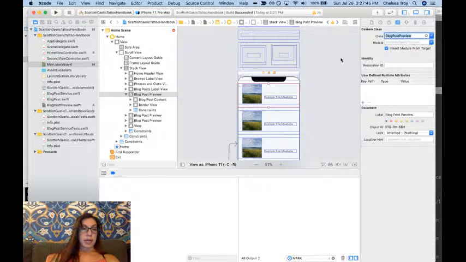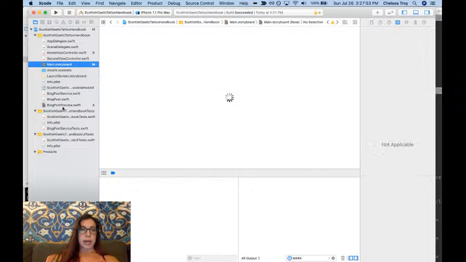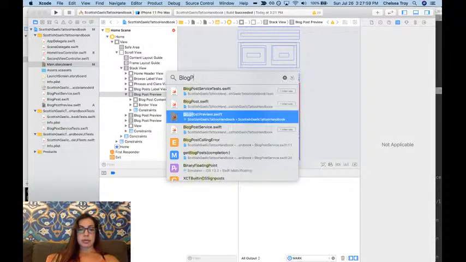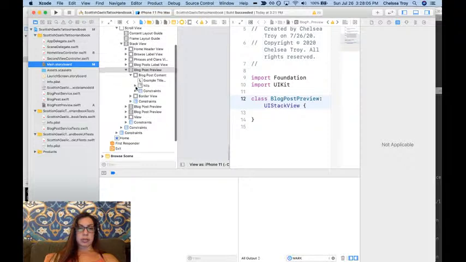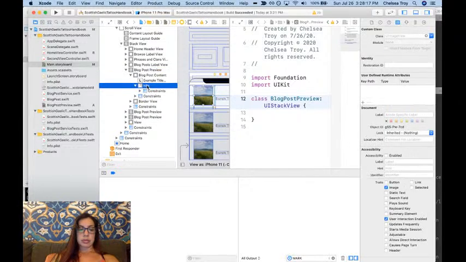Beautiful. And so now, if I go to main.storyboard, and then I open blog post preview on the right, now I should be able to control drag the views to this view here.